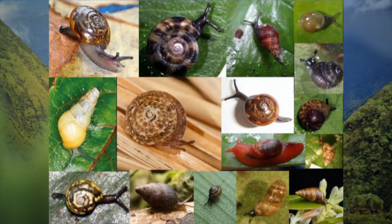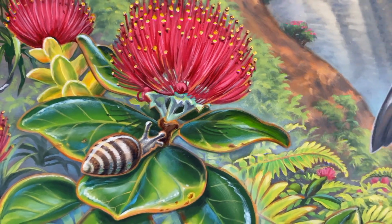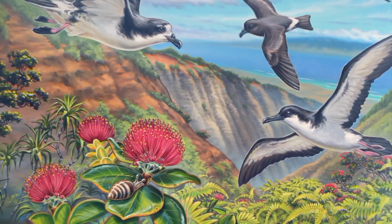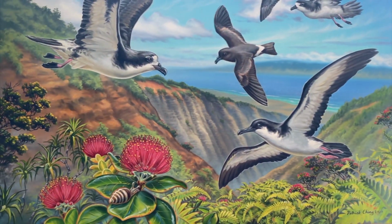The vast majority of the snail fauna on the islands includes other tree snails, as well as ones found on the ground. They range in size from about 2 millimeters, which is like the size of a rice grain, to over 7 centimeters. The snails on plants feed on algae and fungus, and the ones found in the leaves, the twigs, and the bark on the ground feed on the dead and decaying leaf litter. In Hawaii, snails can be found from the forest floor all the way up to the highest parts of the canopy and from the coastal strand to some of the highest mountains.